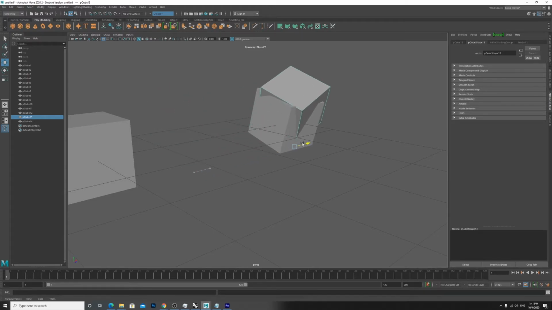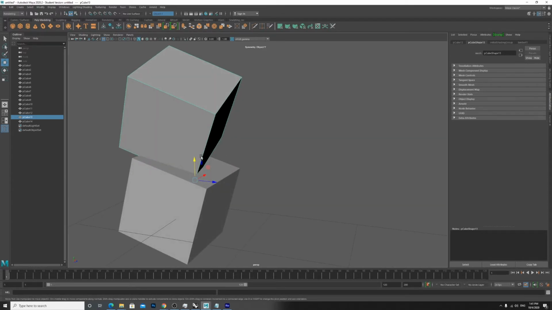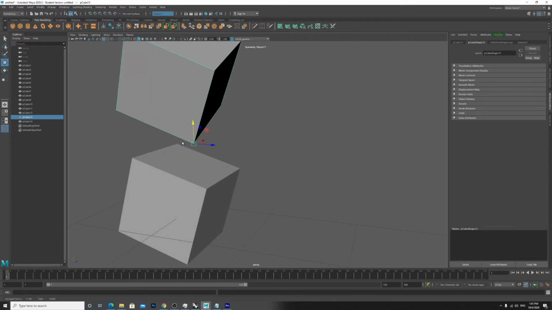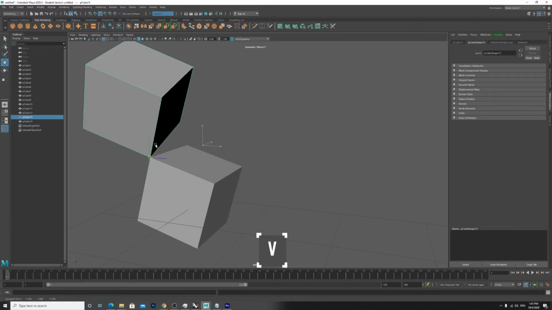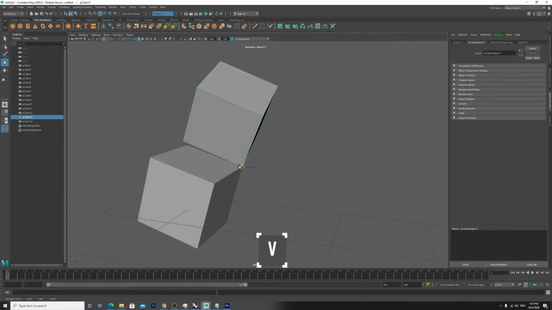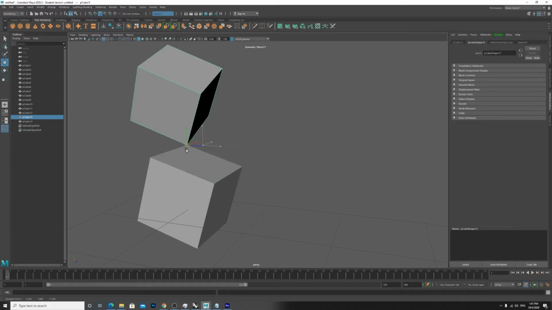And the way that we know how to move now is using these arrows. But what if I wanted more precision and I wanted to have my top cube actually touch a vertex from the bottom cube? Since my pivot point is located in this vertex, I already have control of that. But how can I snap it to this other point in this bottom cube? So let's hit V and now drag, and you're going to see that now V means vertices. So what it's doing is it's snapping it to any vertex that it finds.